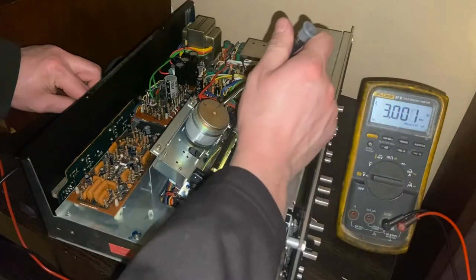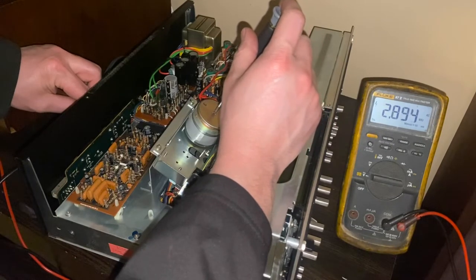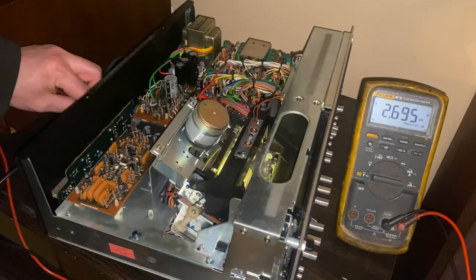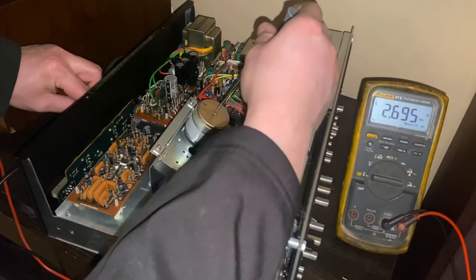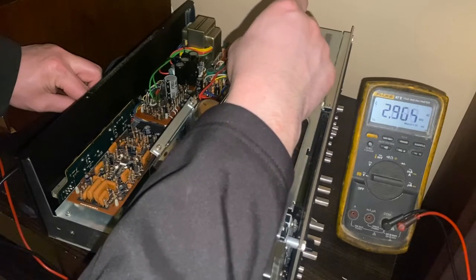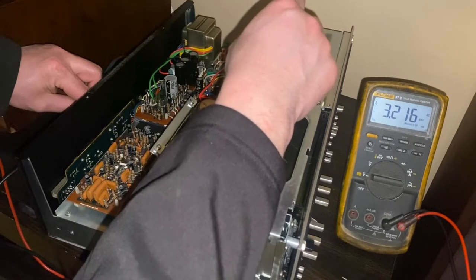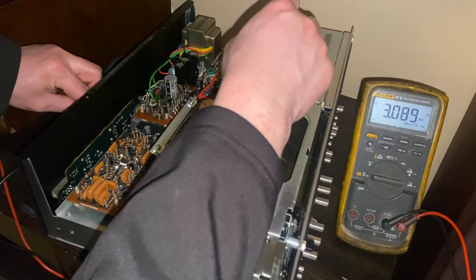This one here, the speed adjustment is right here. You really shouldn't use a metal screwdriver, but that's what I have. Let me turn up some volume here. Okay, so that's slower than it should be. Going faster. Went right at 3,000. So 3.0 kHz will be 3,000 hertz.